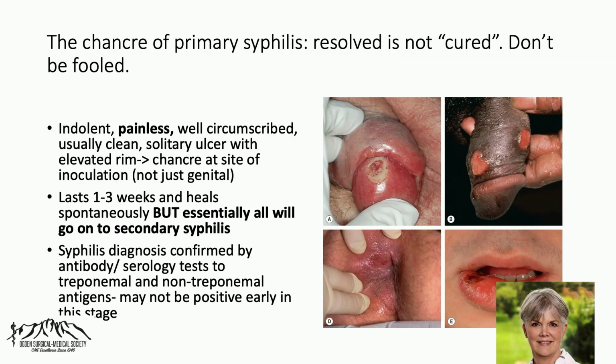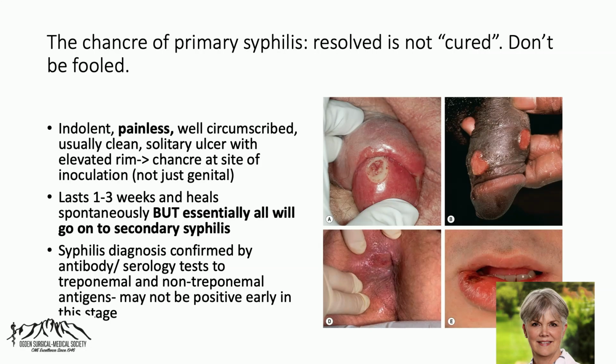So the chancre, why is the chancre so hard? Because, first of all, it tends to come on genital skin, so people don't want to call their doctor. Second of all, it is painless, so they don't call their doctor. Third of all, it can self-resolve in 1 to 3 weeks. So they have an appointment, but now it's gone, so they cancel, okay? And fourth of all, even if you see them and run the labs, it may not be positive yet. So this patient could be missed.